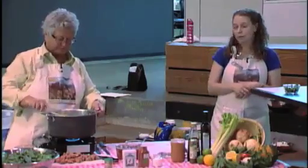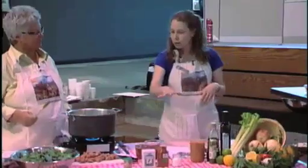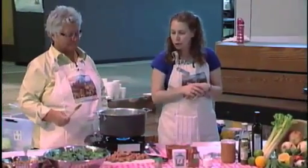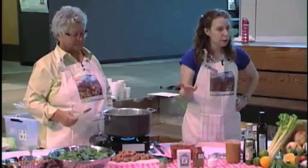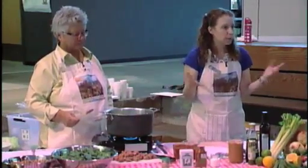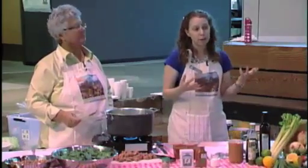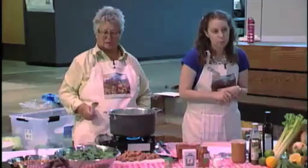But this recipe is a really good example of that. We've got the greens, we've got tomatoes as our vegetables, a lot of onions and herbs. We're using turkey sausage today, so it's lower in fat, and we were really careful. When you're trying to combat cancer, you want to be really careful about the kind of meat that you buy. We'll talk more about that as well. And then we're using beans for protein as well.